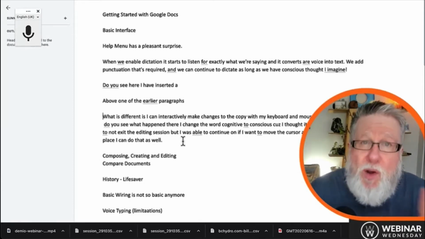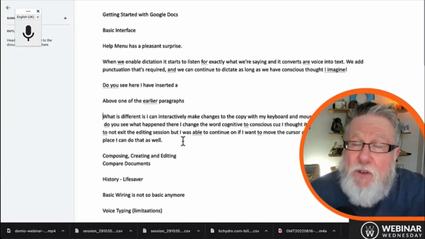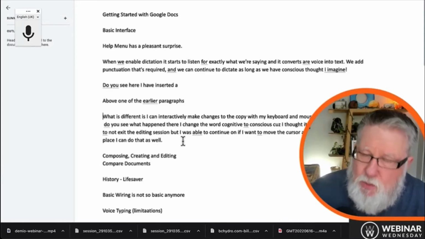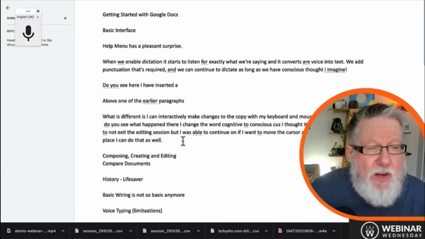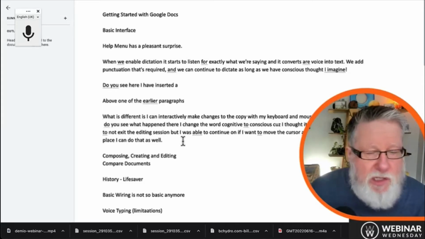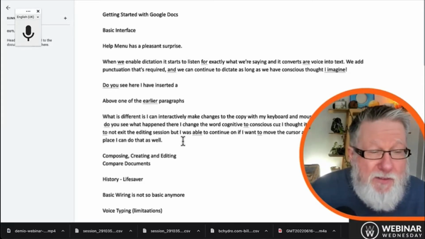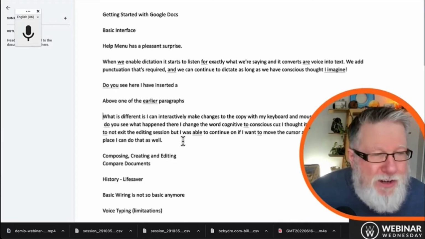But for now, the only way that you can do this is using Google Docs inside of Chrome on the desktop. This doesn't work in Google Docs on your smartphone or Google Docs on a tablet. It doesn't work in other browsers other than Chrome. It only works inside of Chrome. And I've got a video which I will share with you, which has been a very popular video where I go through the entire process for you if you're interested in learning more on it.